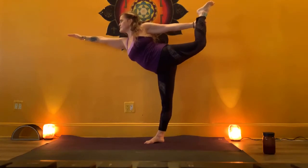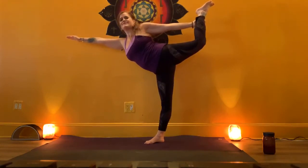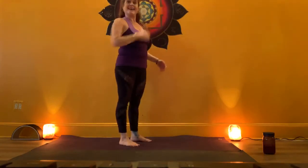Inhale. Exhale. In. Exhale. And you're standing both strong and long. Kicking back, rising up. One arm forward, one arm back. One toe down, one toe up. Good for your mind. Five, four, three, two, and one, all the way up. The other side, the last side.